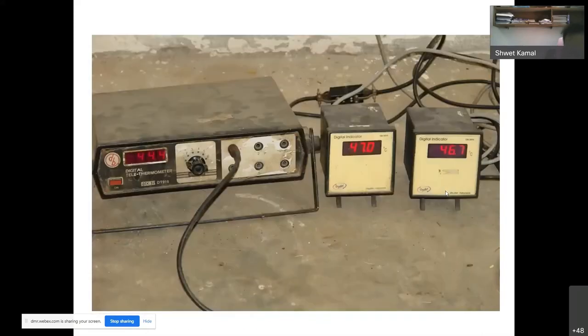This is the temperature thermometer sensors, the digital display of the thermometer. Here you can see 44.4 and 47, so the maximum difference is 2.6 degrees centigrade. This is acceptable. Up to a 3 degrees centigrade difference is acceptable, not more than 3 degrees centigrade, right?